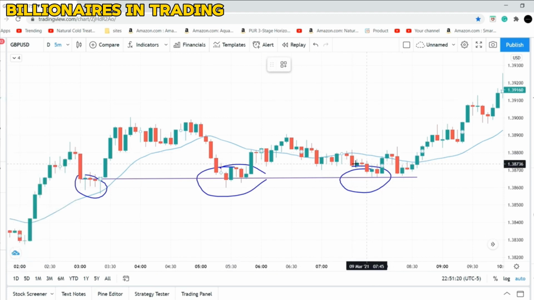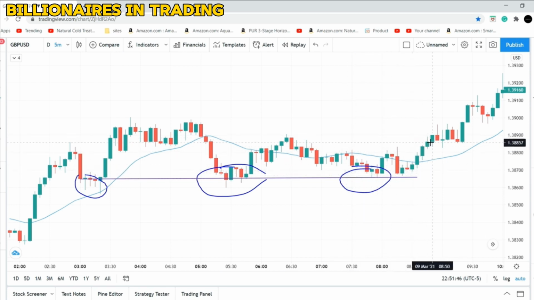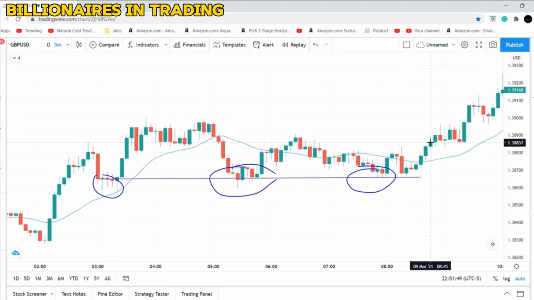So let me show you that real quick. If this wasn't a strong area where buyers want to come in, they can actually break this low and continue to go down. But since buyers are in the market and they don't want to push this market down, we will have a double test right here, and then you see buyers push up the market right here. So that's why a double bottom at a key area right here is a very good trade, okay? So we want to trade the double bottom right at support and resistance. So this is one example, guys, of having extra confirmation. Instead of taking that first trade, you wait for that double test and then you get in, right?